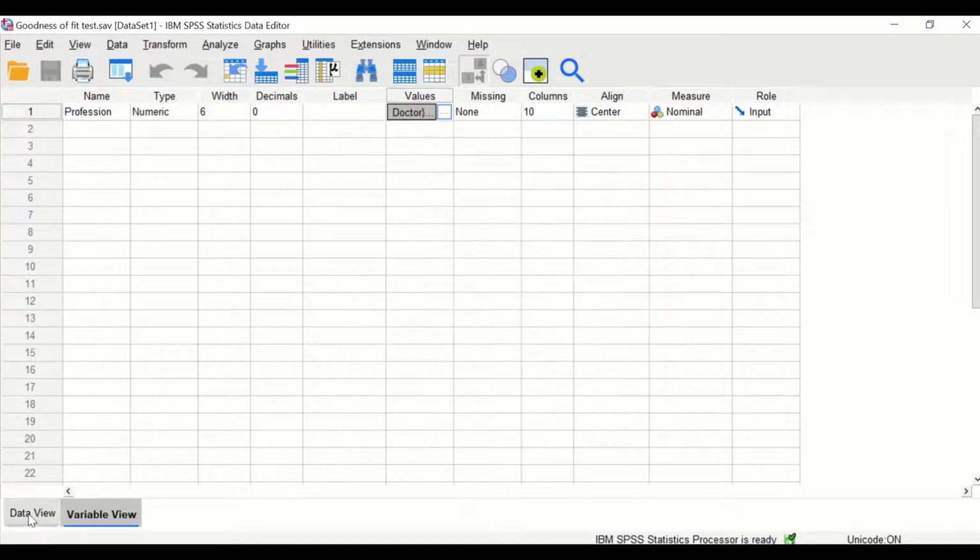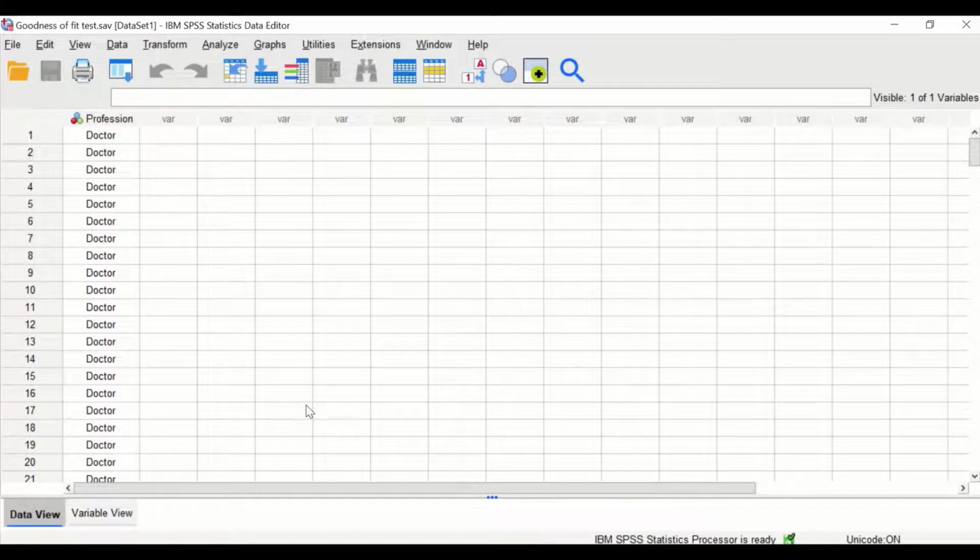To perform the chi-square goodness of fit test, first of all, examine the proportion or the count for each level within this variable by two methods. The first one is drawing a bar chart. The second one is looking at the frequencies.